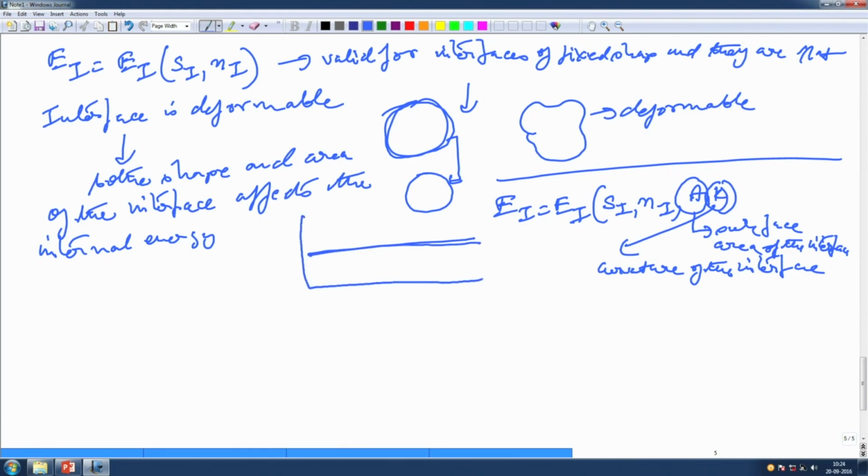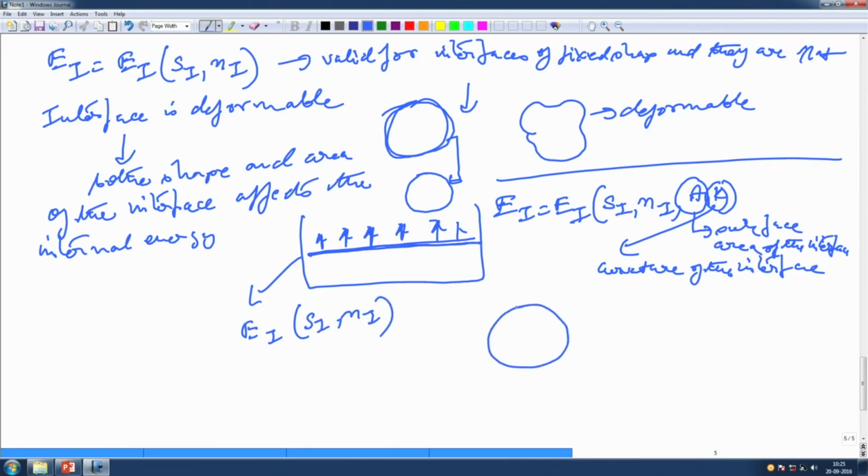So, you have a flask, a pan, and there is evaporation happening from the surface, right. This interface is flat and it is not deforming per se, it might translate up and down. In that case, for this kind of interface, it is given as EI(SI, NI). Whereas in the case of a droplet, which is not deforming but still has that curvature, EI will be EI(SI, NI, and probably K).